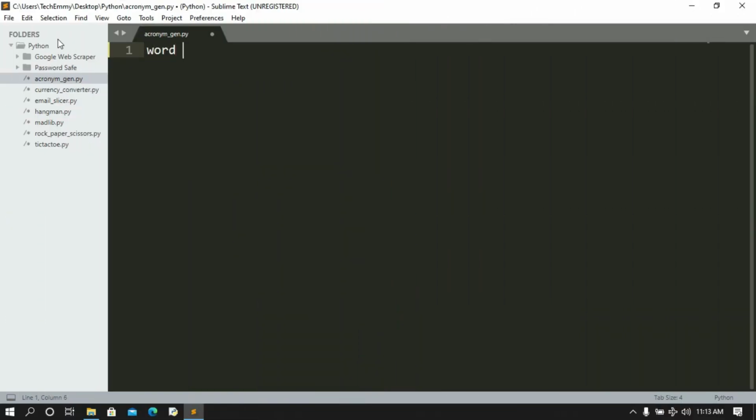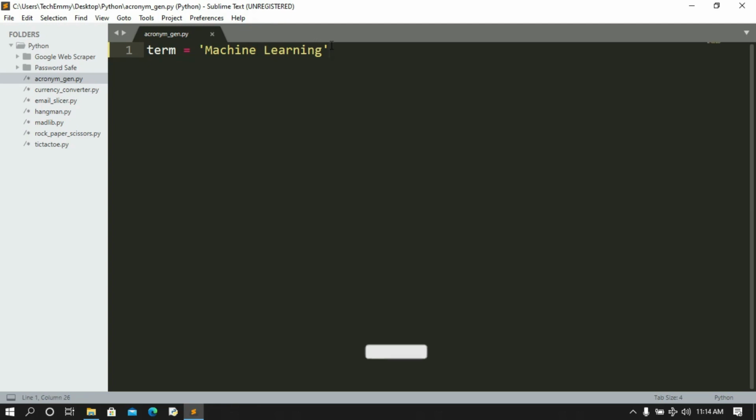So we're going to create a variable called word. Okay, let's call it term instead. So we're going to say term, and this is going to hold whatever acronym it is. We're going to change it to an input function later, don't worry. If I do this, what we want to do is split each of these into an item, or essentially we want to get every first letter of the word together.